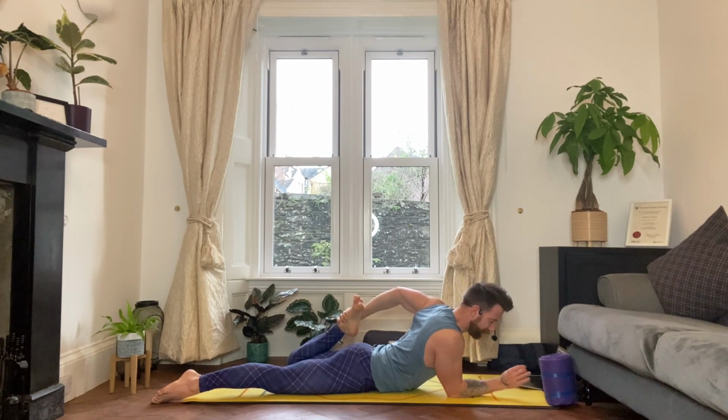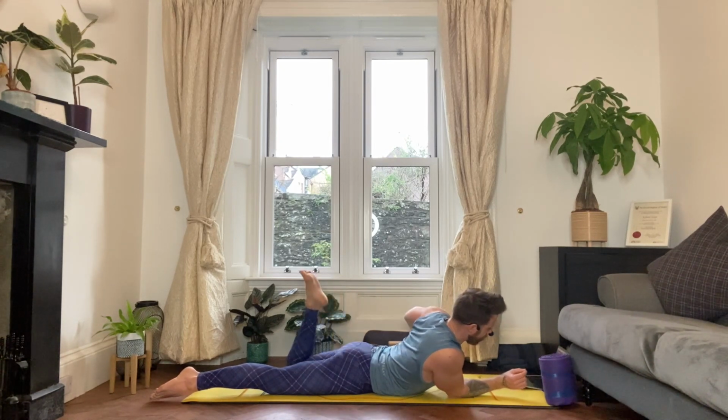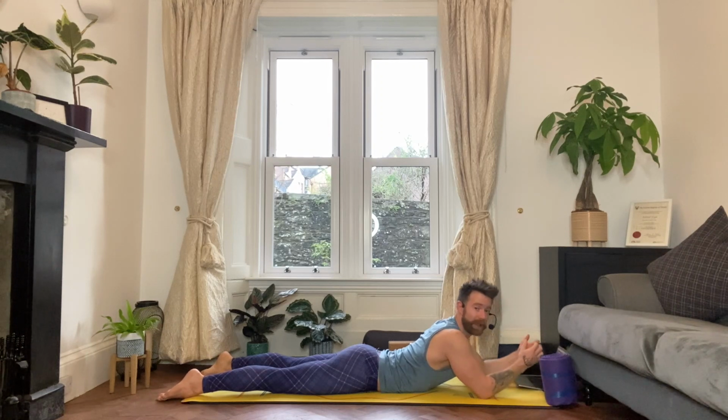Now, one of the actions we've not done a lot today, tuck your tailbone down. So you can sort of point your butt towards your feet, that's kind of tuck tailbone neutral. See if you can tuck your tailbone towards the floor, so really tuck tailbone down, to get a wee bit extra in that left quadricep. This will affect your forward bends later. Inhale, release that left leg, set the left forearm down. Any niggles from the back, take the elbows further forwards. This doesn't need to be done in such a big back bend if it feels really growly.